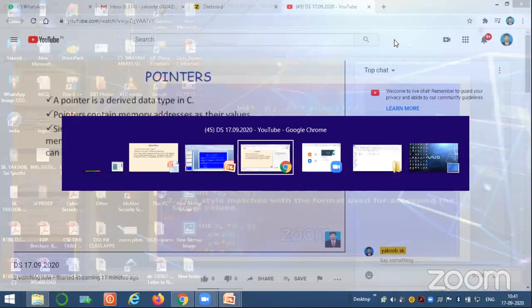Whenever I want to create a particular variable, if I declare it like this, int a, then your computer allocates some memory for this variable. So this is the memory location that is created in the computer's memory.